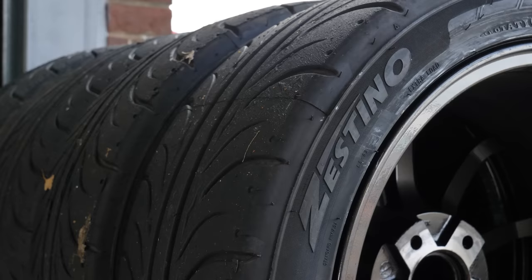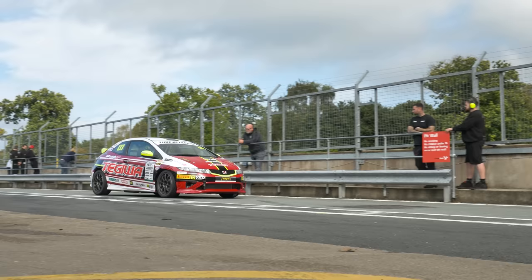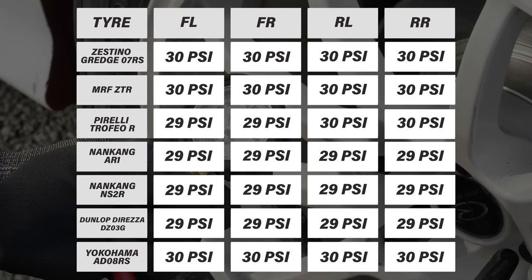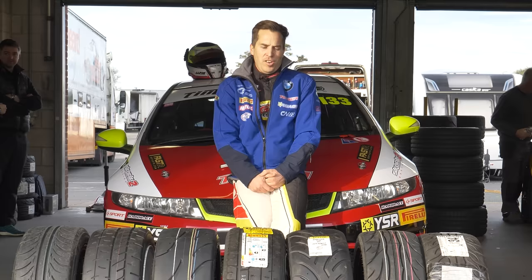The day is nice and sunny and dry. It's due to be 21 degrees. It's 16 degrees at the moment, but it's going to keep warming up, and we'll just see how we get on. Each tyre manufacturer has given us an ideal hot pressure, so we'll document that and make sure that we achieve that. Obviously, it's going to take a little bit of trial and error with cold pressures to get them up to the hot pressures, so we'll manage that.